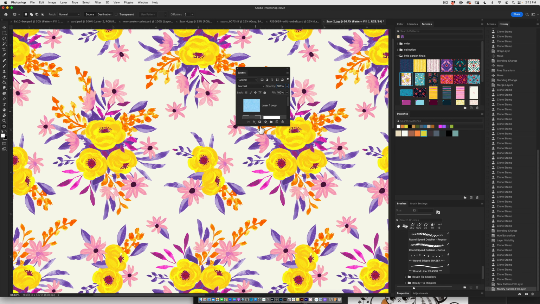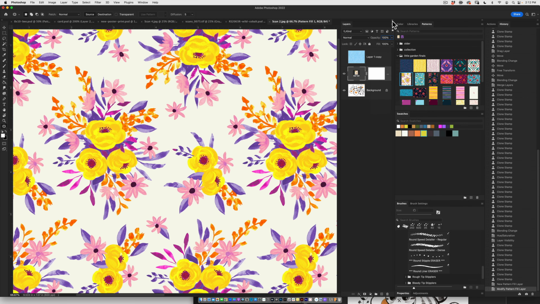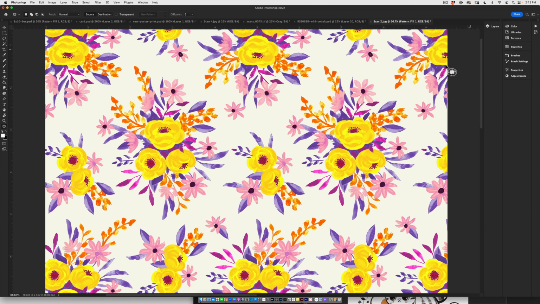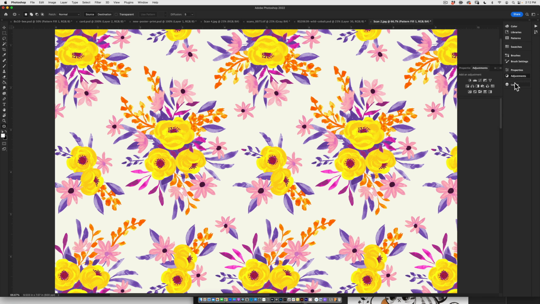So I can take layers and again, move it over here, and I can close it out by hitting this little X button. And I can even have things back over here and have them collapse by hitting this tiny arrow. So if I collapse that, it can turn all of my panels into just icons. So I can collapse this and I can collapse this. And now I'm really working with a clean desk because all of my panels over here actually collapsed, and I can just choose to pull them open whenever I want.